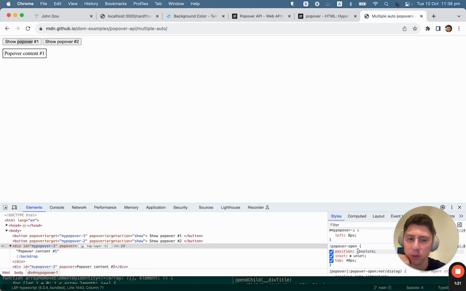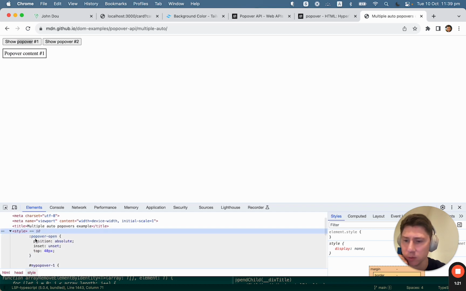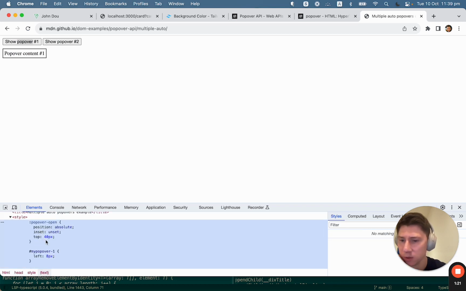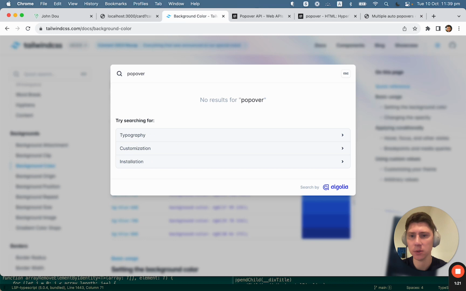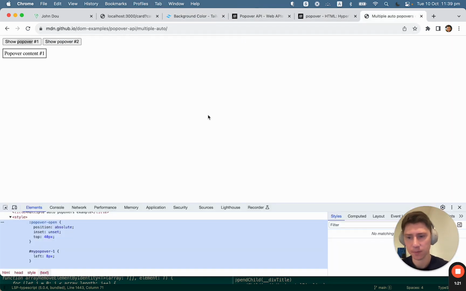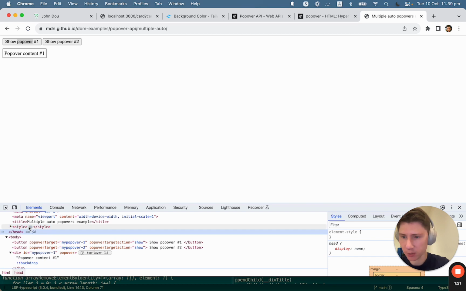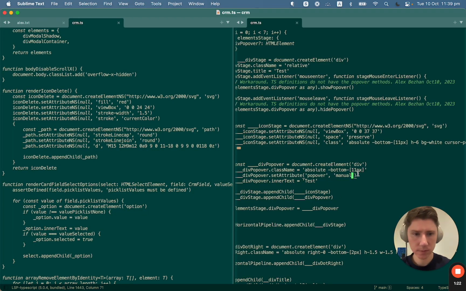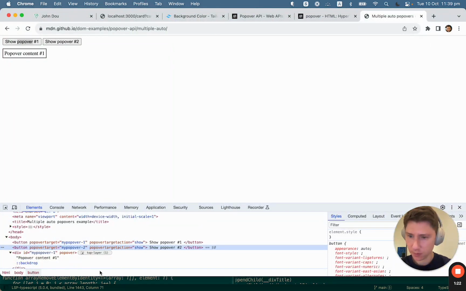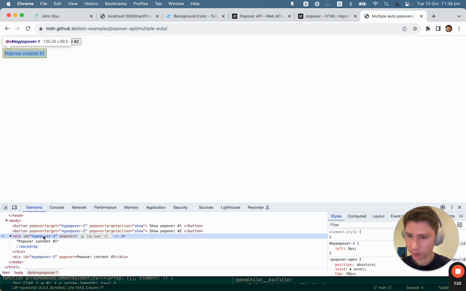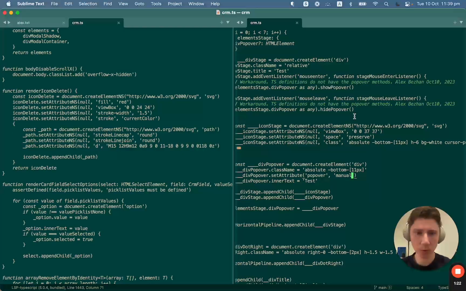Position absolute. And because it has target, oh, so that's interesting. Popover open, they wrote styles. Can I do it here? No. Okay. So at least let's start by specifying the popover target, which is the ID of the popover.